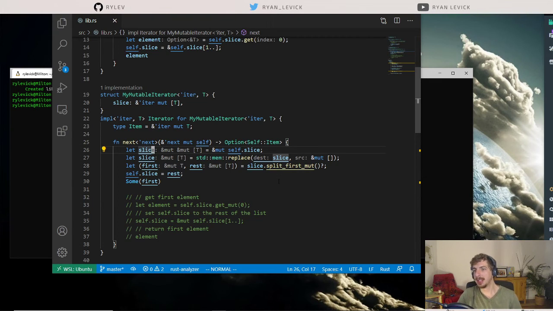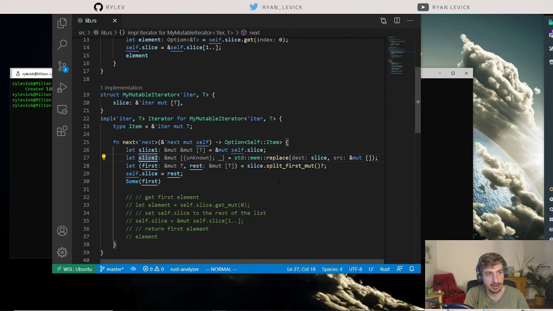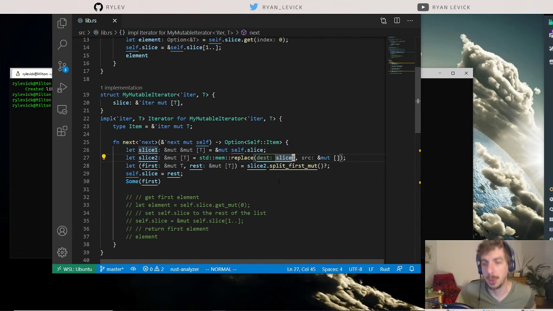Then chat is asking, can you explain the two consecutive let slice lines? In Rust, shadowing variables is totally legal. If it makes you feel better, because you're not used to a language that allows you to shadow variables, then you can do this. This is essentially the exact same thing. But you can overwrite variables, shadow them, in a way like this. But this is also fine. This is exactly equivalent to what we wrote before. Hopefully that makes sense. If it doesn't, let me know and I can try and explain it another way.